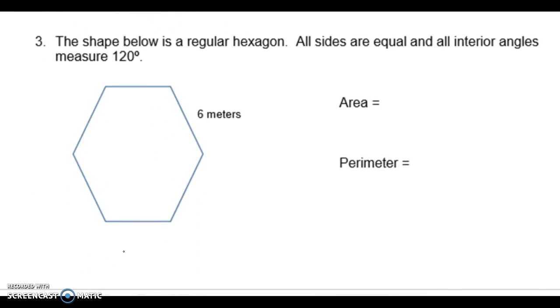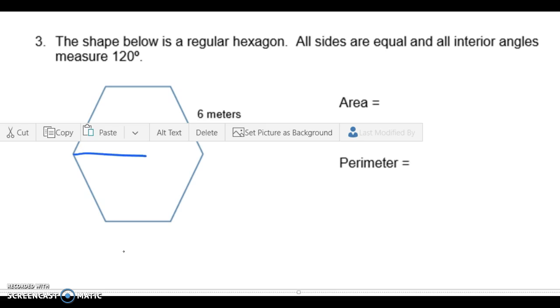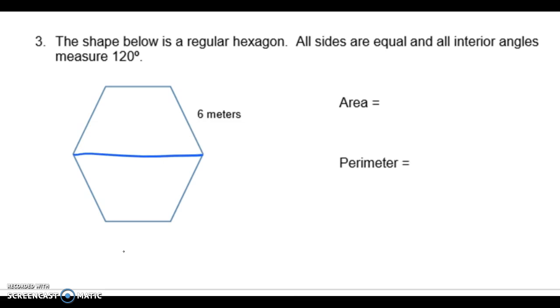Here's a good one. This is called a regular hexagon. All sides are equal, and all interior angles measure 120 degrees. So if we want to find the area of this, our idea of dissection still applies, but we're going to try and break this shape up. If I do it like that, it doesn't quite work out nicely. I'm going to keep it going and draw on these other diagonals. And if I've done this right, and I'm pretty close, we should get 6 triangles.